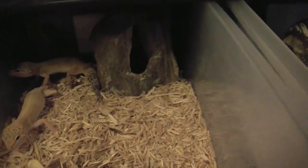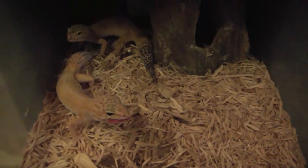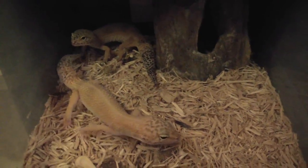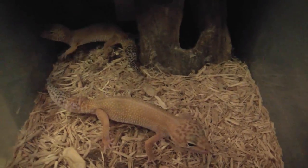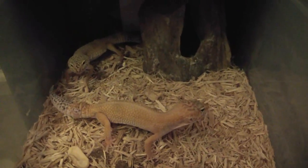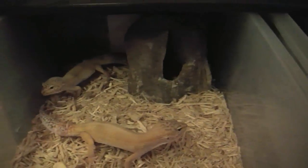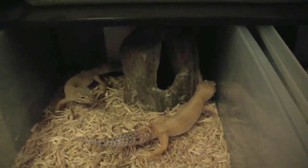I do recommend, if you have a substrate that things can burrow into, like I'm using aspen here, I do recommend feeding with tongs. I'm using a needle nose pliers here, but you can get reptile tongs. I recommend feeding by hand or with tongs because then the superworm or mealworm won't just crawl underground. Quite often if you just throw in, let's say, 5 or 10 mealworms, they're just going to crawl under the substrate and they're not going to be eaten. And they might even turn into beetles then. The superworms turn into these beetle-y type things if they get a chance to morph into their next life stage. So it's best to feed them with tongs.